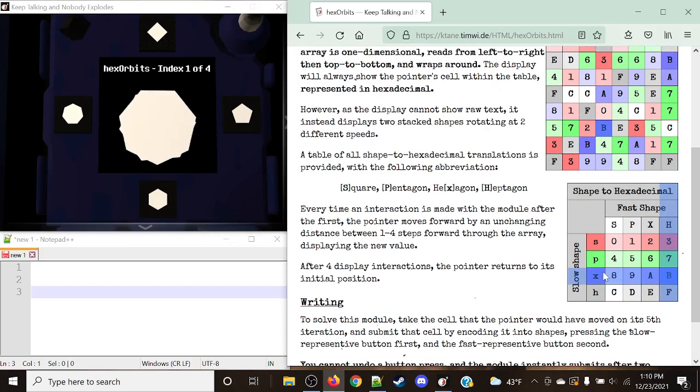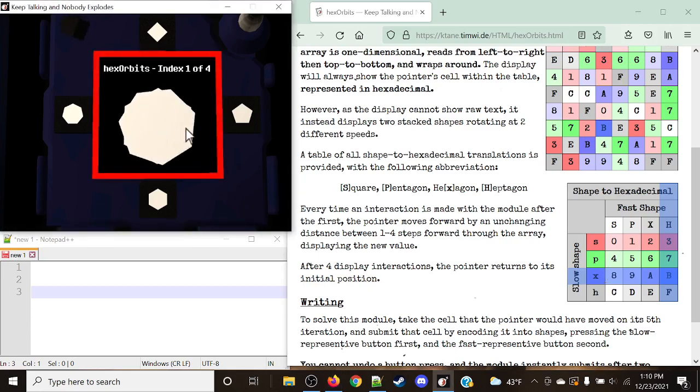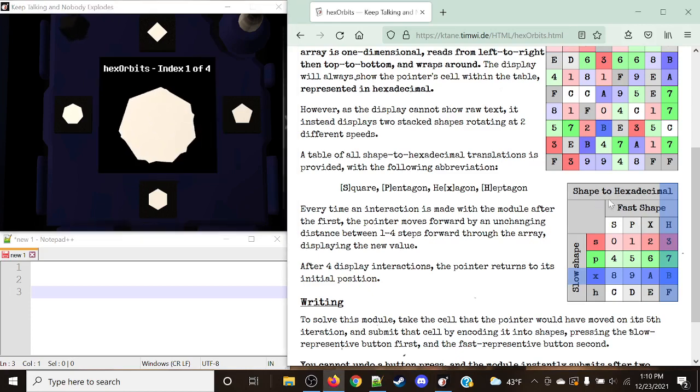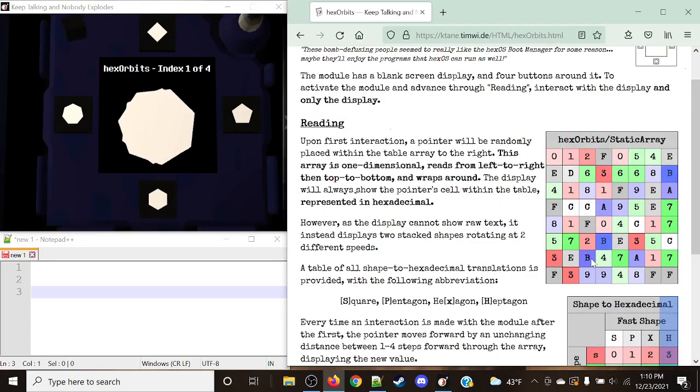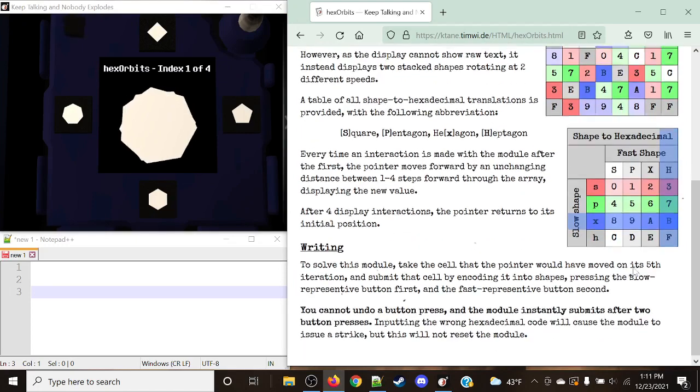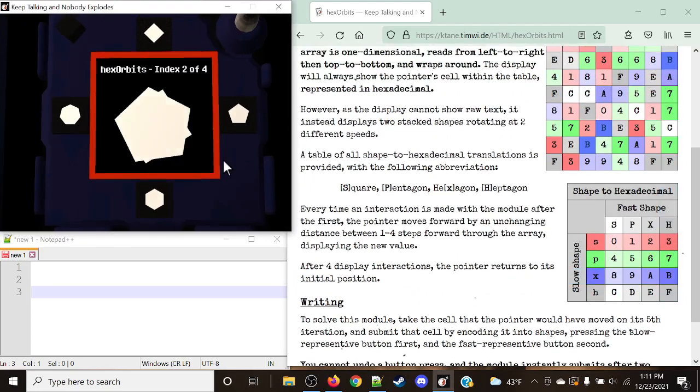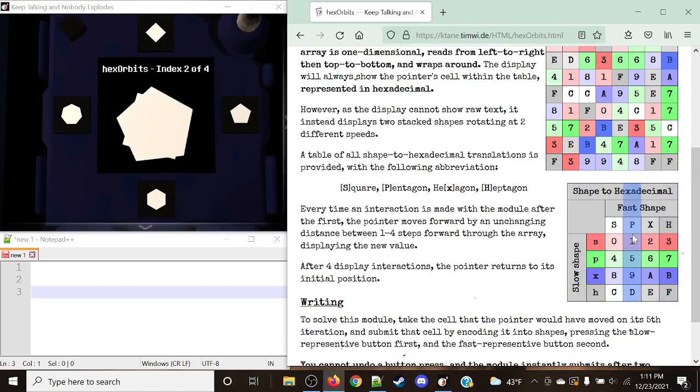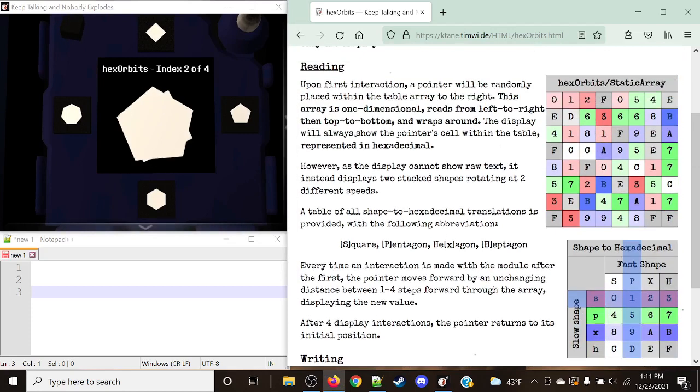Sometimes the shapes can actually be very tricky to tell. But in this case, heptagon and hexagon, we actually have both the big sides here, and you can tell that there's different sides. It definitely does require a little bit of practice getting the actual read, but most of these cases are easy. So we have heptagon, hexagon, so that's going to give us a bravo, which we happen to have last stage. So we're going to highlight all of the bravos, and now what is our next movement? We have pentagon is going to be the fast one, and square is going to be the slow one. So we have a 1 as our next one.